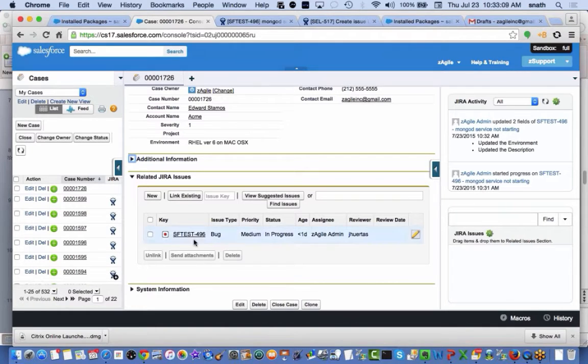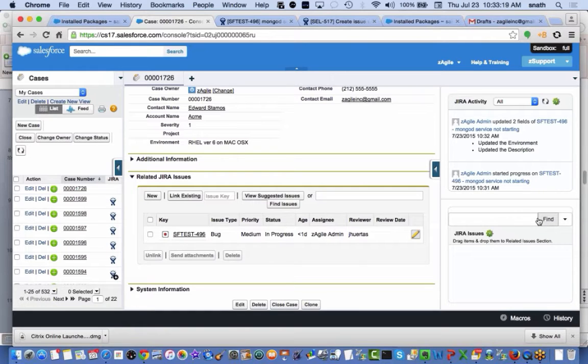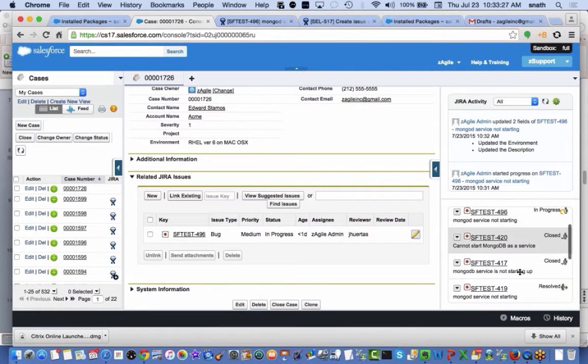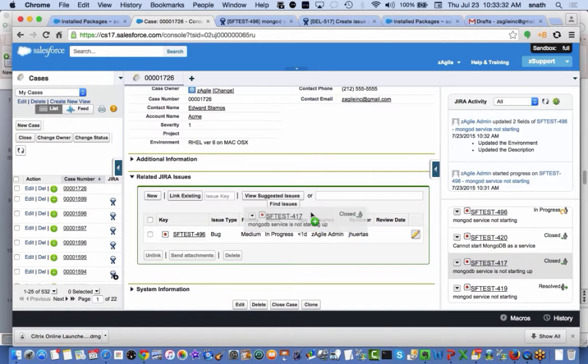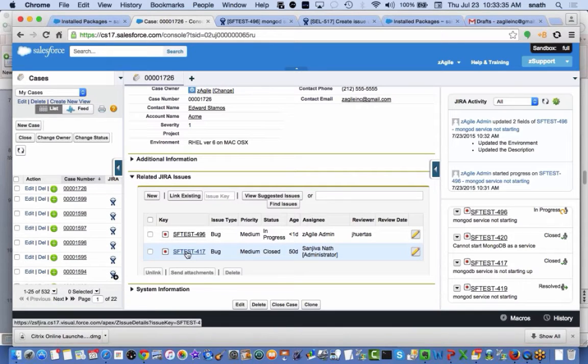Beyond just creating the issue, there's a number of other things to show you. Actually, before we go there, there's one more thing I wanted to show here. Let's link that same issue back.